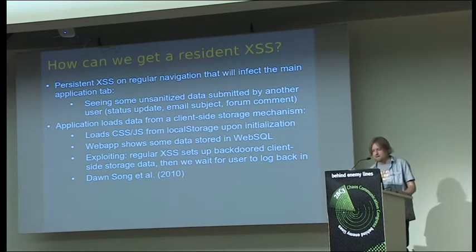Another way is that many new web applications use client-side storage mechanisms introduced in HTML5, so local storage or web SQL, web database functionality, which lets them store large amounts of data in the browser.